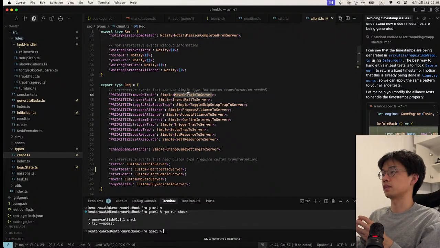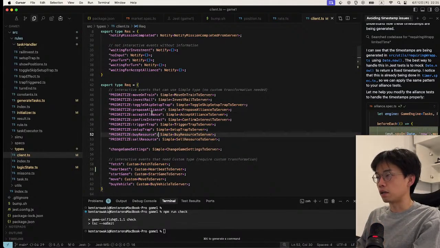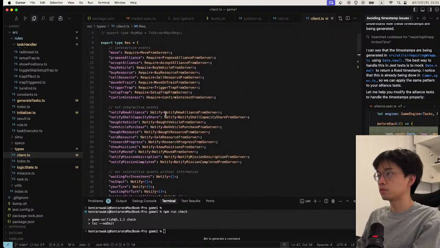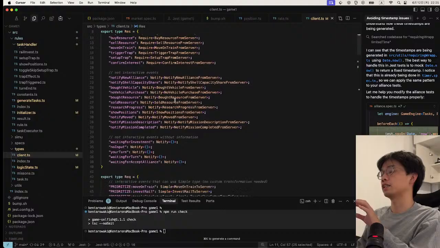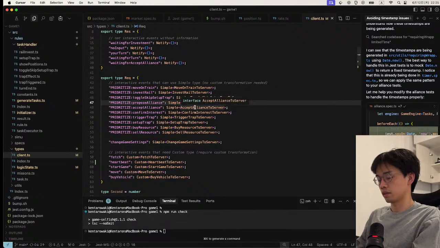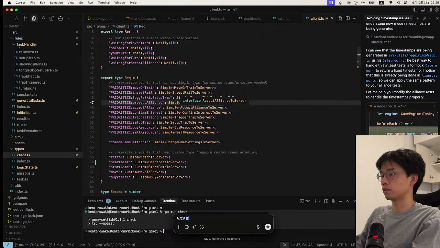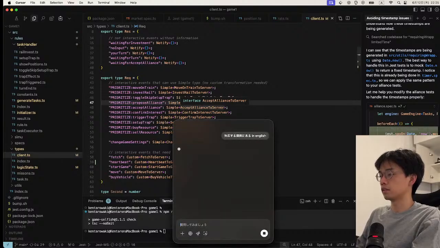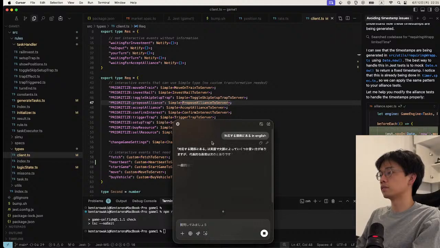This type is also used for task. So for now, propose alliance from server corresponds to propose alliance to server. Okay, corresponding.